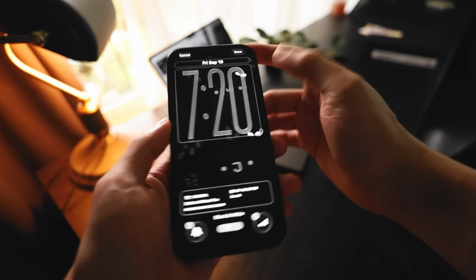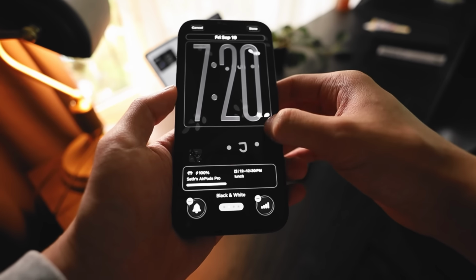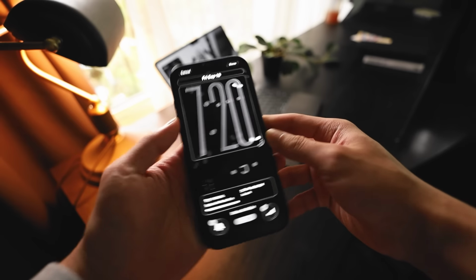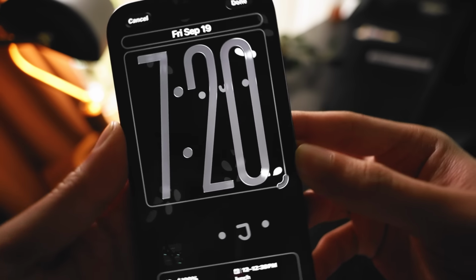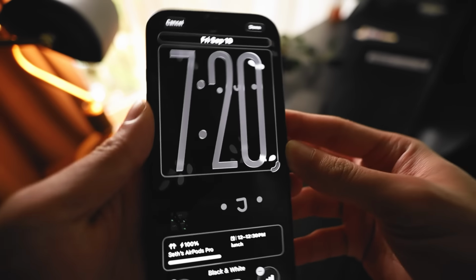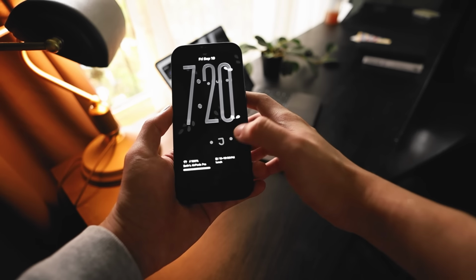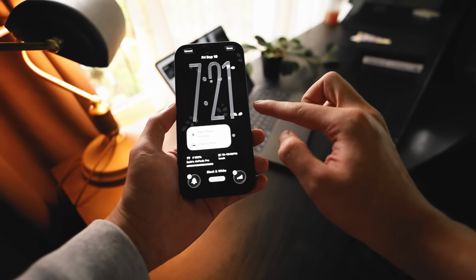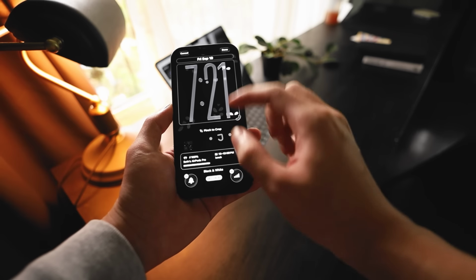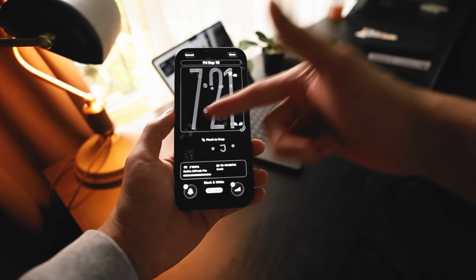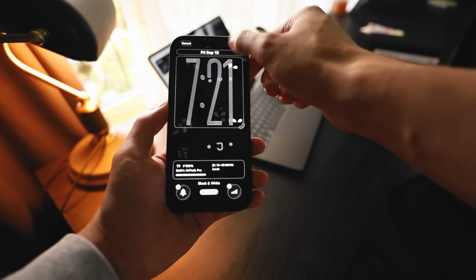That is cool, actually. I think you can do this with Android already for a long time. But it's pretty cool. It has this weird glass texture, so if you move your phone around, it has this weird reflection as well. Pretty cool. Right, what else can we customize? We can choose a photo, yes, of course. As far as I remember, you could also make this like a 3D wallpaper.